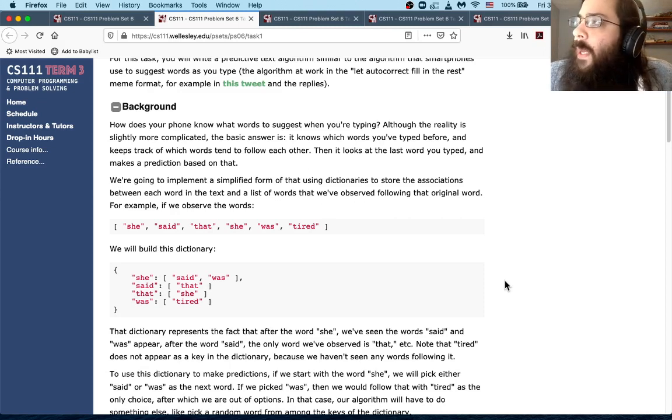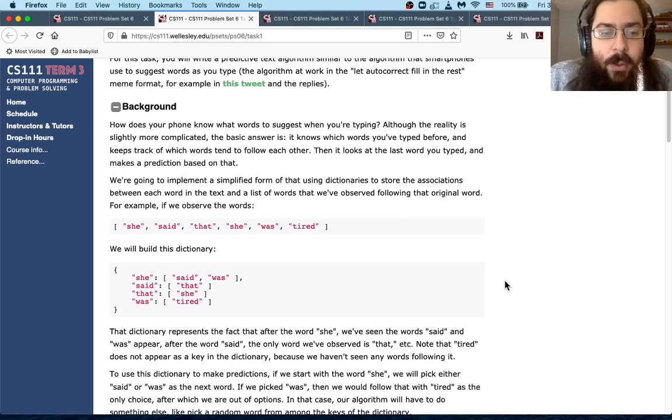And so we're not going to get into all of the wrinkles of that algorithm, but we will build something that is an approximation of what your phone might use. And the fundamental principle of the algorithm is that it looks at the words that you've typed before. So whenever you're typing anything on your phone, it remembers the words that you type and the sequence of words that occurred. And it sort of distills that memory into a format that it can use to say, well, if you just typed this word, then I think this is the word you're going to type next.